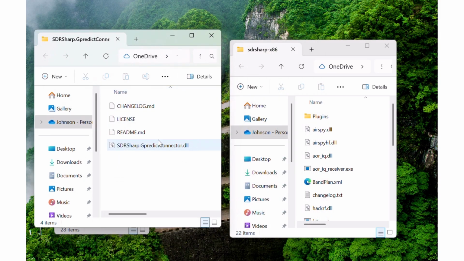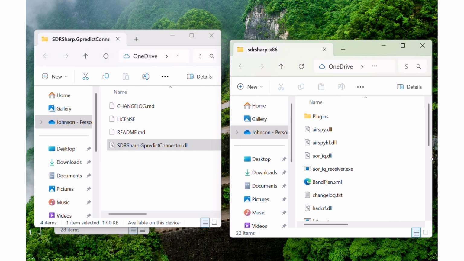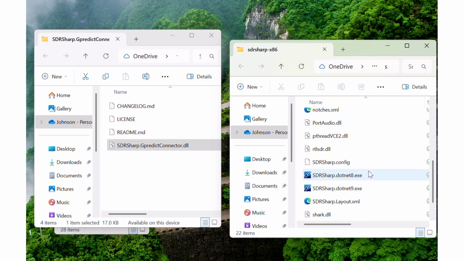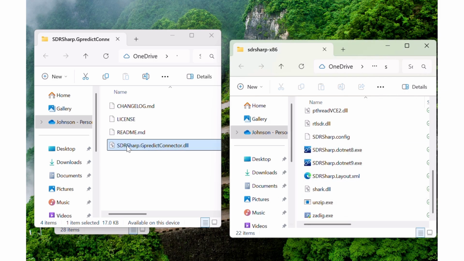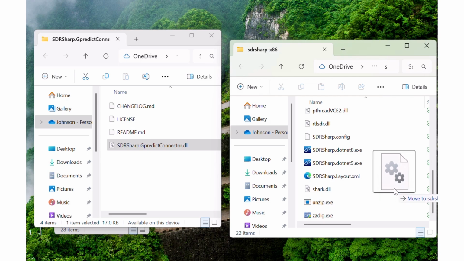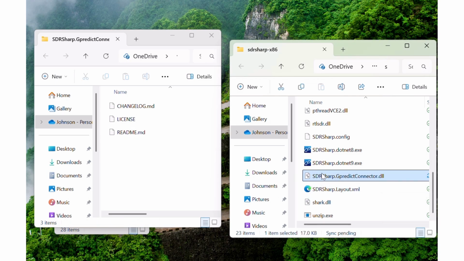You can see that this is the DLL file and I have to copy it to the SDRSharp folder. This is the SDRSharp folder. I'll just copy it over there. It has come here.